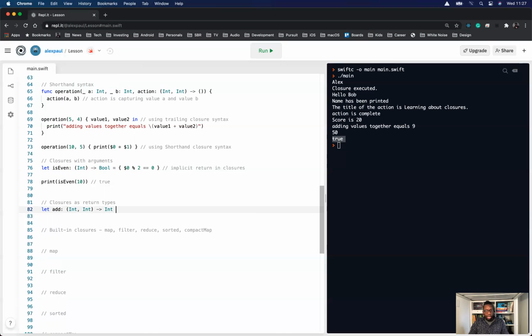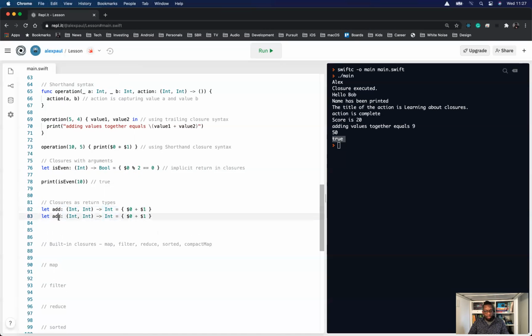We will give it an initializer. It basically takes the first argument and it just adds it to the second argument, okay? That's basically what add does, right? Let's just copy this and create subtract. So subtract is very similar.